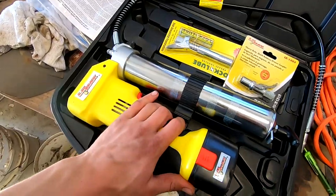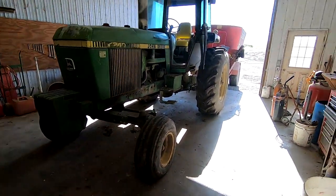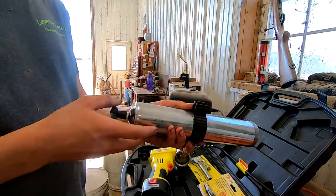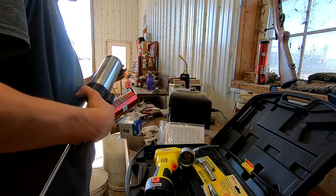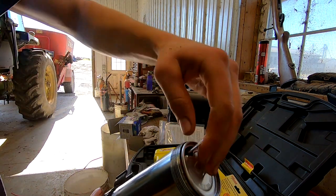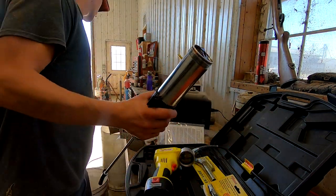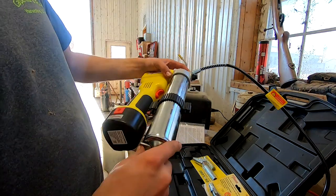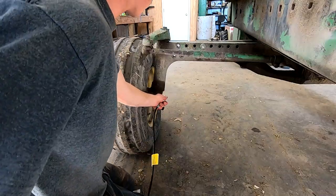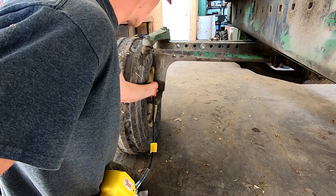Okay, we're good to go. Someone sent this grease gun as well — haven't used it yet. Let's get it loaded up. I want to grease the front axle of the tractor and the universals on the PTO shaft. I just want to clean it up and remove the track.